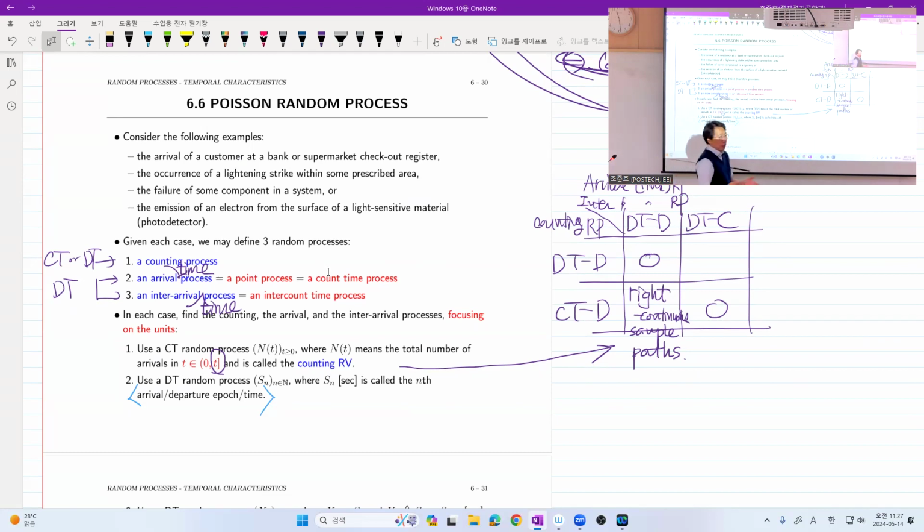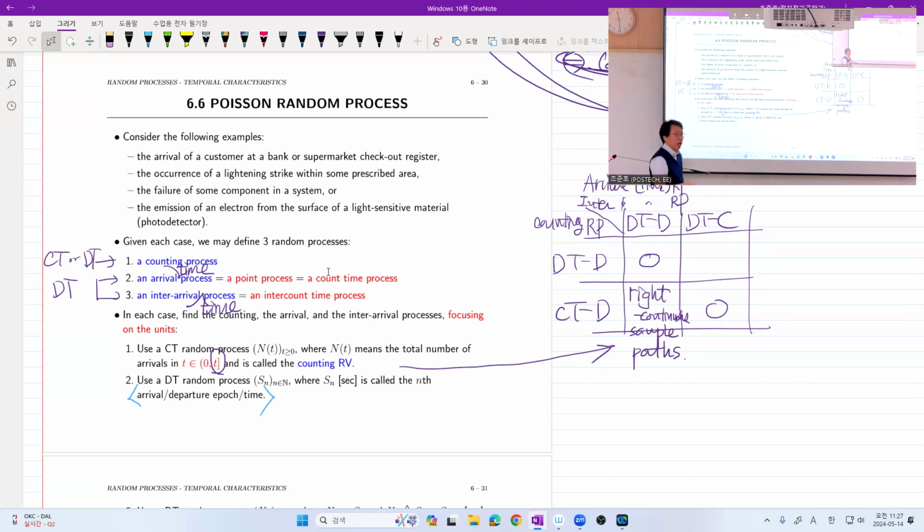But usually, when we define a continuous time counting process, we restrict our discussion to those that do not allow multiple arrivals. Because anyway, if 5 persons come to our store, and I take a very fast photo, as in the Olympic Games, then probably there is a first arriving customer and a second arriving customer. So usually for a continuous time counting process, we do not allow multiple arrivals at the same time instant. So the sample path always goes up by 1 or does not go up.